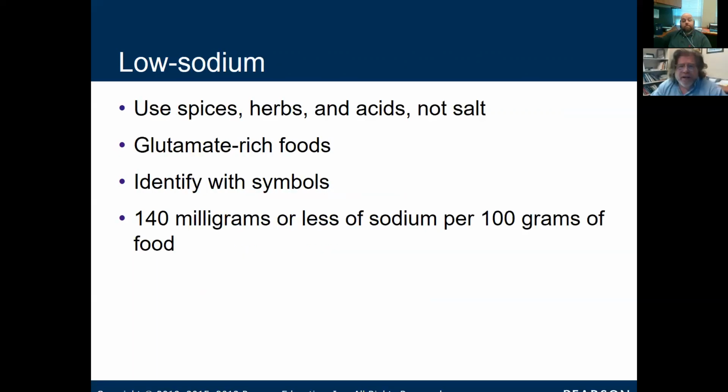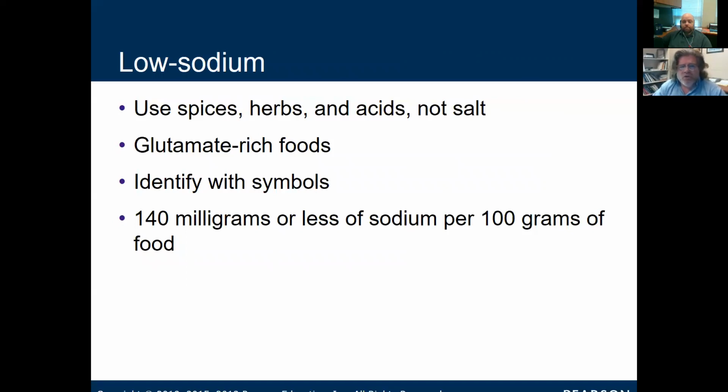Low sodium diets. As I mentioned earlier, salt can be bad for you, especially if you have high blood pressure, so a lot of people have to consume a low sodium diet. So how do we do this? Well, one, we add a lot of spices and herbs to increase the flavor. You add more fresh thyme, more fresh basil, things like that to crank up the flavor, because those don't have fat. You add acid, because acid creates a counterpoint and makes you perceive flavor more. So you put a squeeze of lemon juice in it instead of salt.